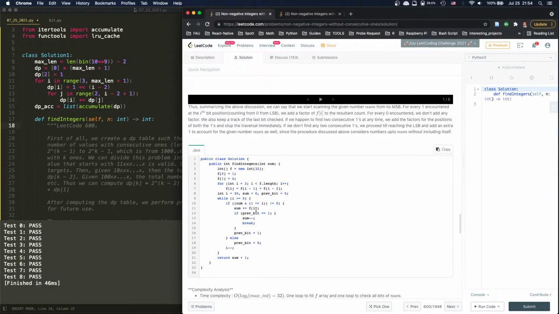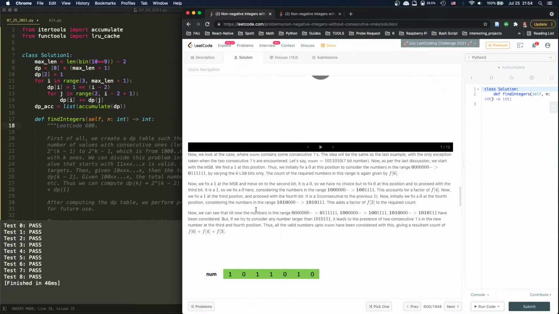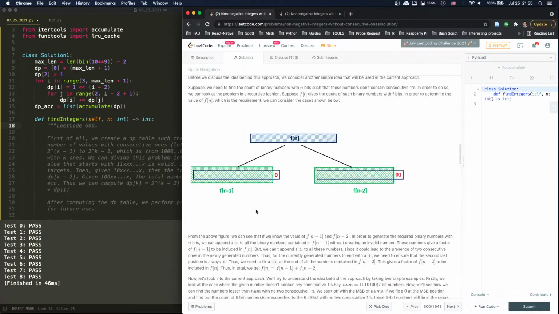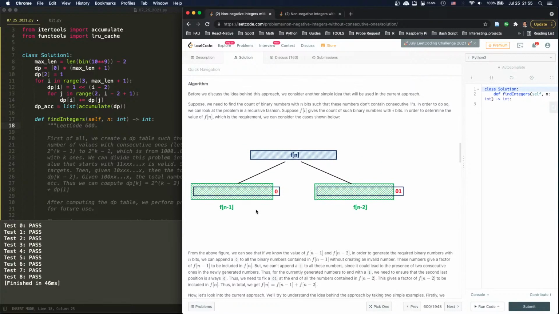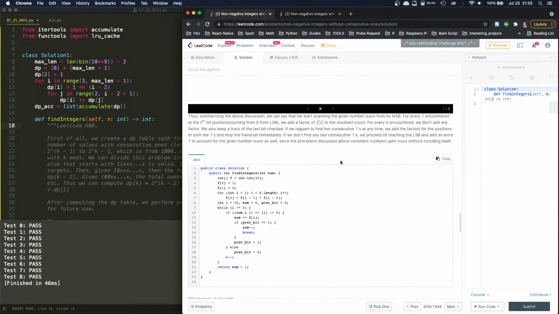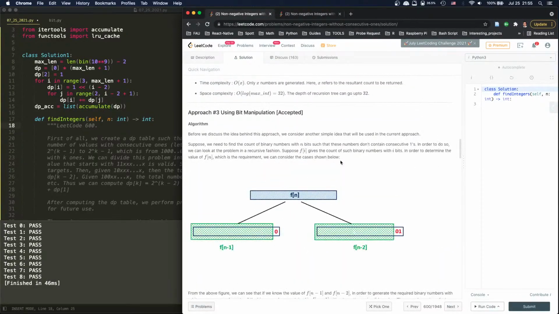the total number of valid values. What is f(i) again? The total number of values with that number of digits. The valid numbers with i bits.